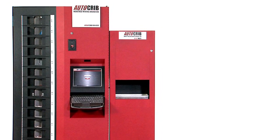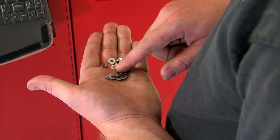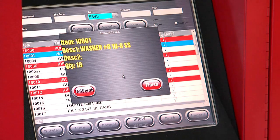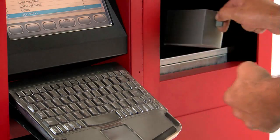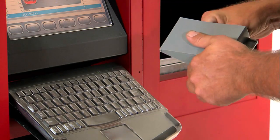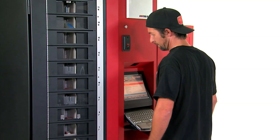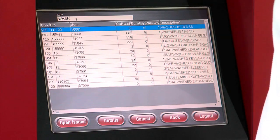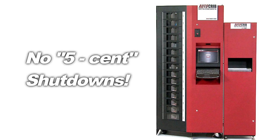With the optional Scalemate, any RoboCrib can manage bench stock, fastener, or small parts inventory with speed and accuracy. Simply take what you need and weigh the balance, and the Scalemate knows exactly what you took with no need for counting. Alternatively, when you need to count out a large number of fasteners, let the Scalemate do it for you — take the approximate amount and the Scalemate will count them for you, then take out a few more or put a few back until you get the exact count you need. Since the RoboCrib only presents one bin and one item at a time, there is little chance of bin contamination. Imagine having an exact count on your entire fastener inventory at any point in time — you'll never have a shutdown for want of a five-cent part.